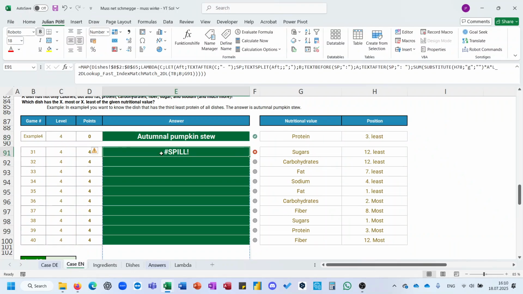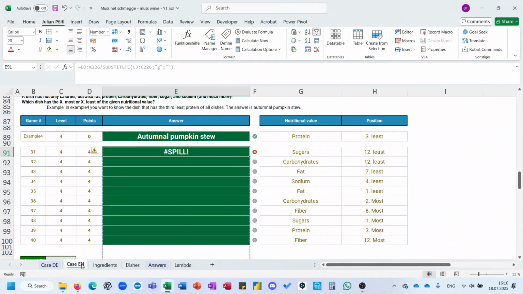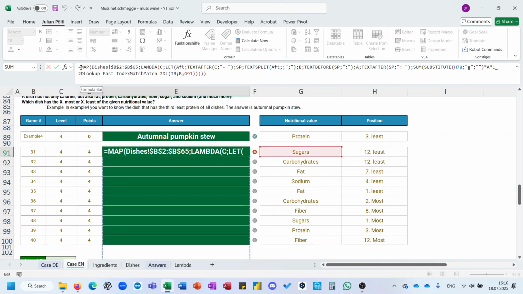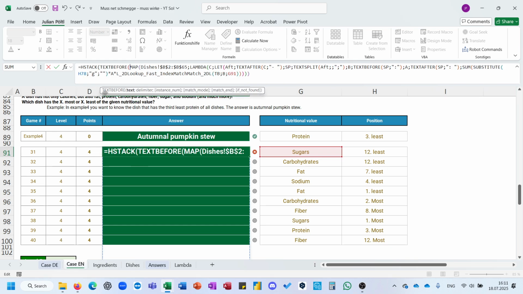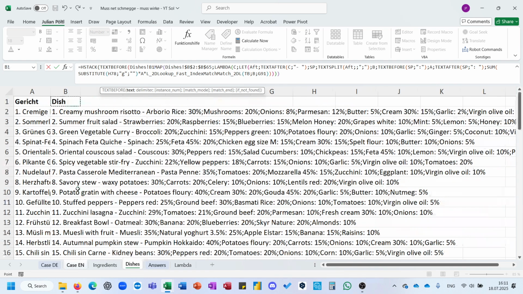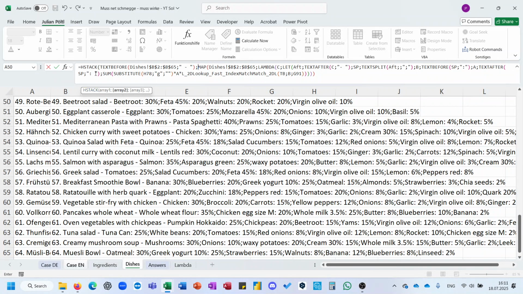And then we can haystack, haystack, and text before of the dishes. Before there's this minus, and text after the first space.